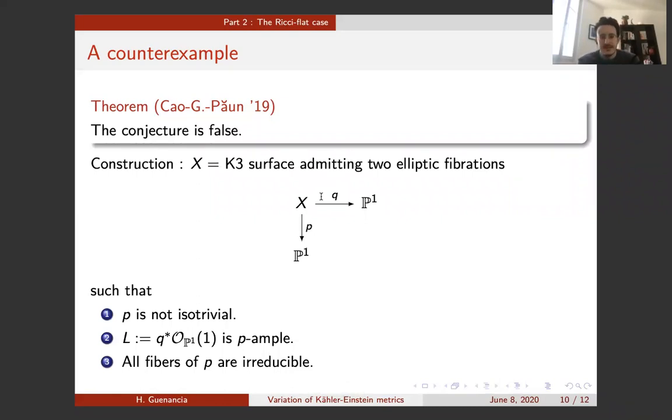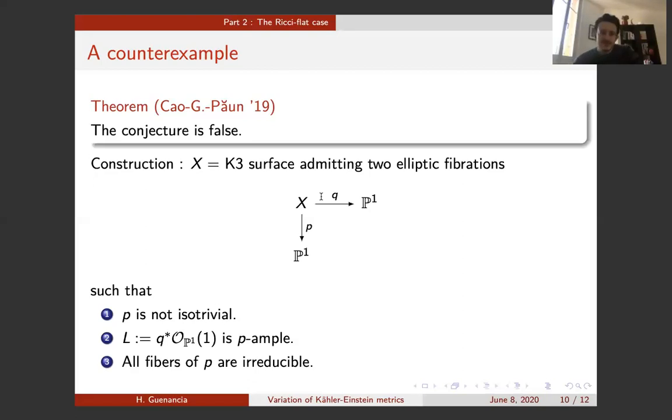Okay, so it has a very geometric flavor. So the way it works is the following. Actually, as soon as I mention it, there will be counterexamples. So we start from a K3 surface. The K3 surface can be made very explicit. It's some hypersurface in P2 cross P1 with well chosen degrees and so on and so forth. So this is very explicit and actually yields a family of examples. But anyway, there is a K3 surface that satisfies the three properties that I wrote below.